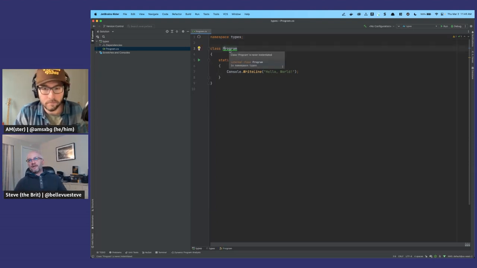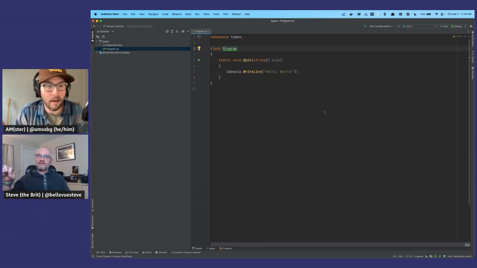So a class, the way I like to think about it when I'm explaining, is like a cookie cutter. In the class I'm defining all the different properties, like the variables, the values that that class can hold, as well as the functions or methods that I can run inside that class, on that data. And then when I stamp that cookie cutter into some dough and I get a cookie, that's an object. So the class is the type and the cookie is the object, right?